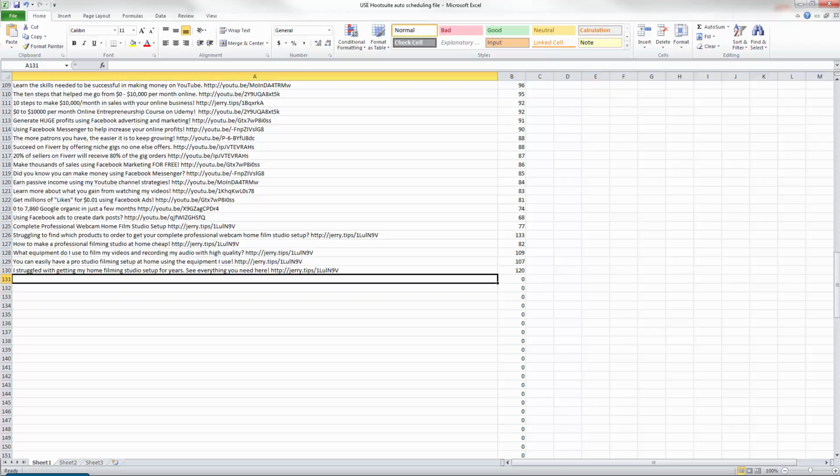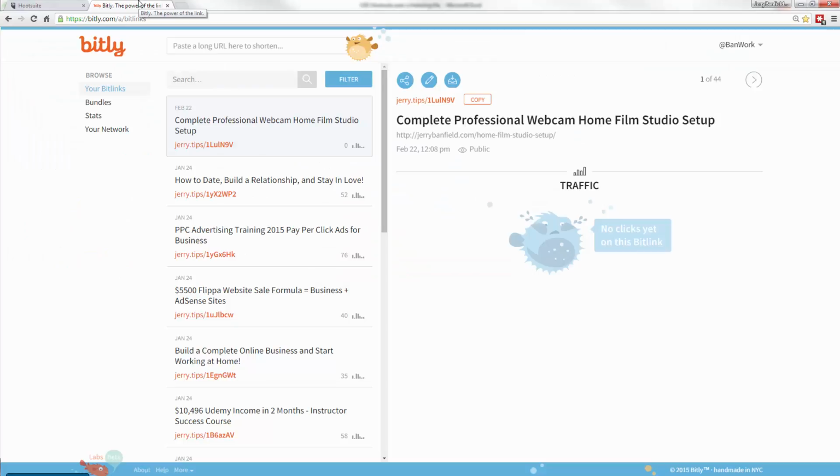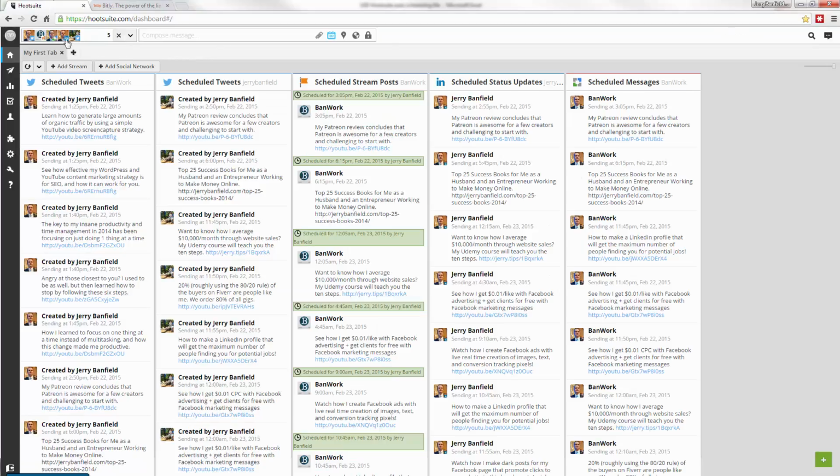So if you combine this strategy with Hootsuite and with Bitly, you can get a very good return on the time you spend writing your tweets, because what you won't have to do is then spend a whole bunch of time writing new tweets all the time. So I use Hootsuite. Hootsuite allows me to share across both Twitter channels and across Facebook and Google Plus and LinkedIn with one effort, and it allows me to schedule up to 10 automatic updates per day. Now, if you want to schedule more updates, you can use Hootsuite on one Twitter account to schedule 300 and some bulk updates at once.